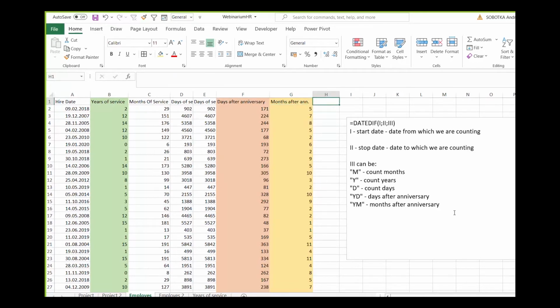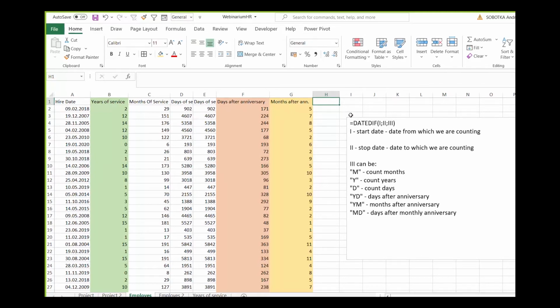But if we use the last, third argument, and this time it will be "md", it's days after monthly anniversary. So how many days after his last monthly anniversary. It's hard to explain, but I'll create it and then it will be a little bit easier to read.